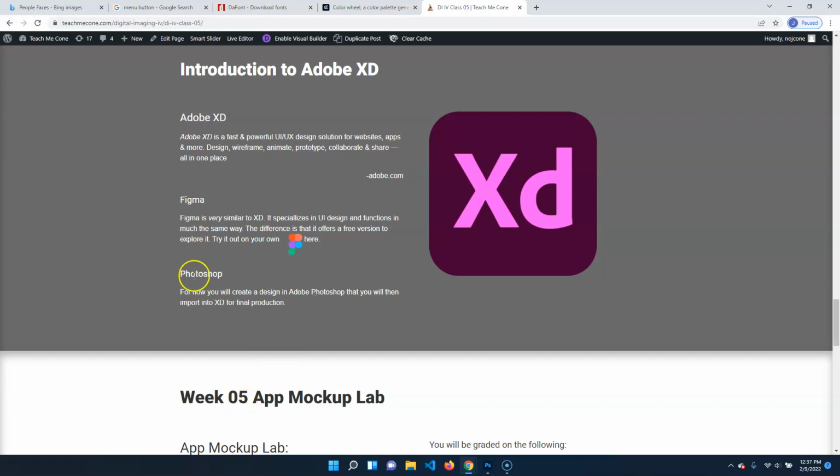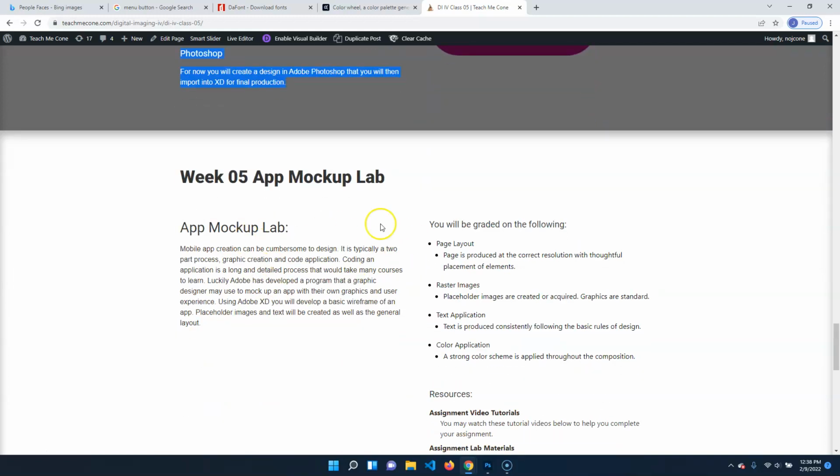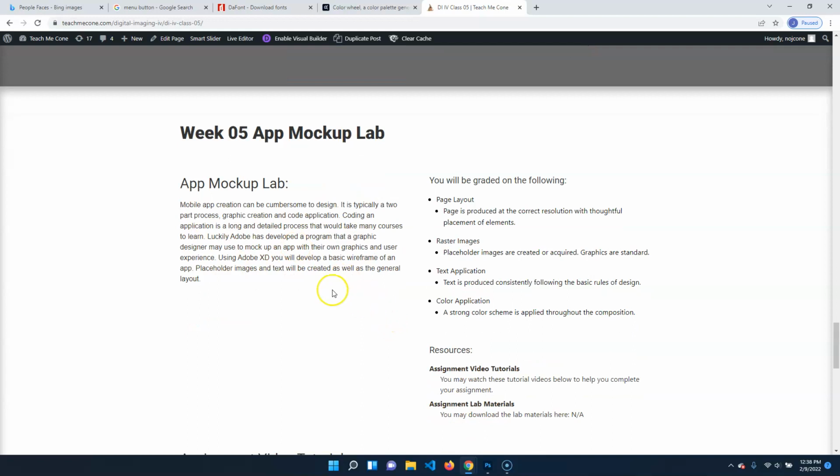What you can do is make your design in Photoshop, and then import it directly into XD. So we're not going to be using XD this week. You might want to install it this week just so you're ready to use it for next week. Instead, we're just going to work in Photoshop, or like I said, if you're feeling super comfortable in Illustrator or maybe InDesign, I'm not sure, I've got to double check on that, you can use those as well. All right, so that's it. After that, I'll have a video below to describe what the lab's going to be.